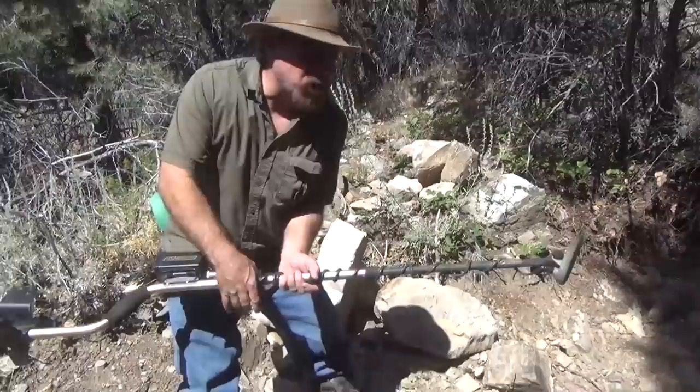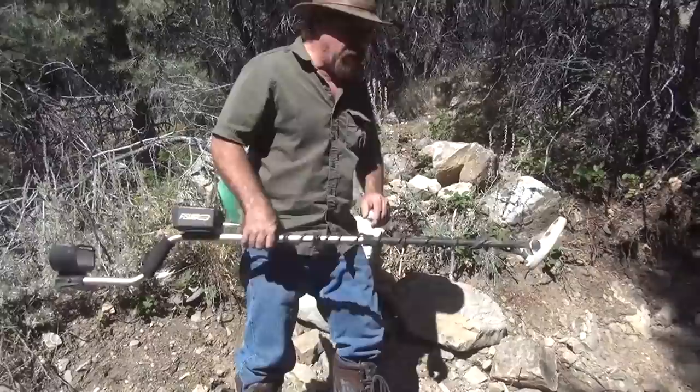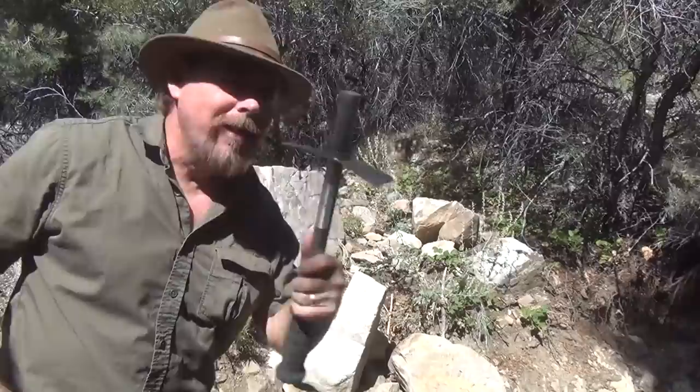One more thing I gotta stress. Coil covers. Yeah, I know I ain't got one today. Forgot it. Good boots, especially up in this brush line. Boy, there's snakes like you wouldn't have never seen before. And of course, you gotta have a good spoon to dig up the material, and a good digging tool too. Make sure you got a rare earth magnet on the end.